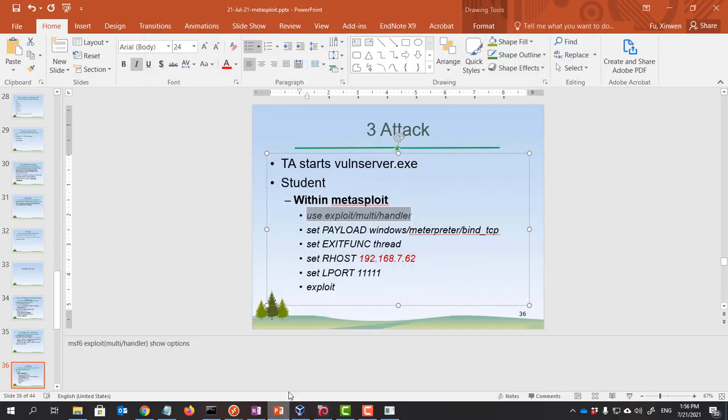The second one means we send this backdoor to the victim computer, so we need to tell Metasploit we are using this payload.